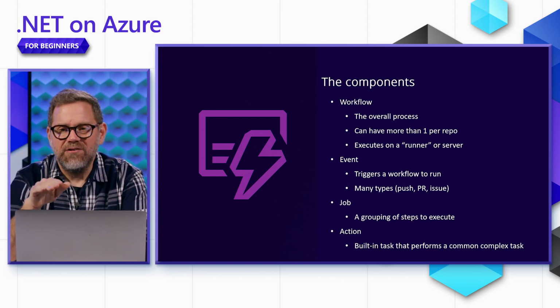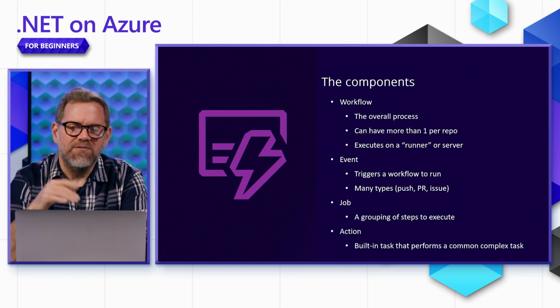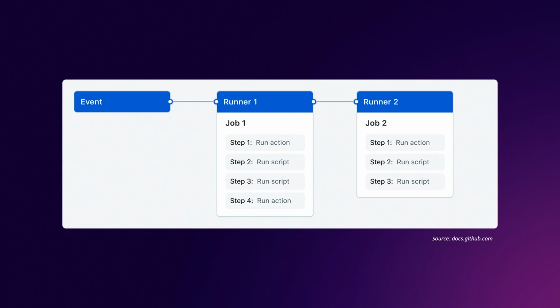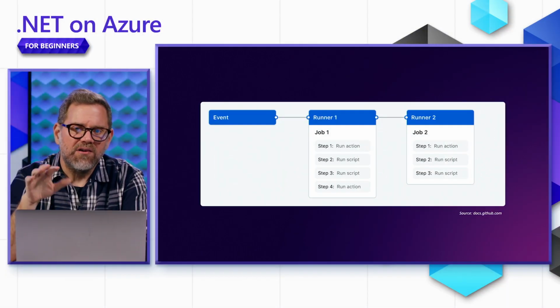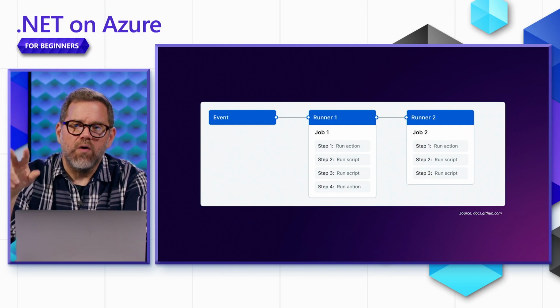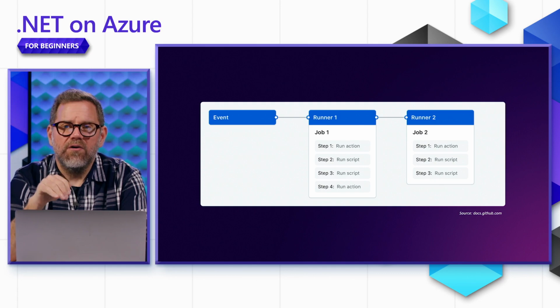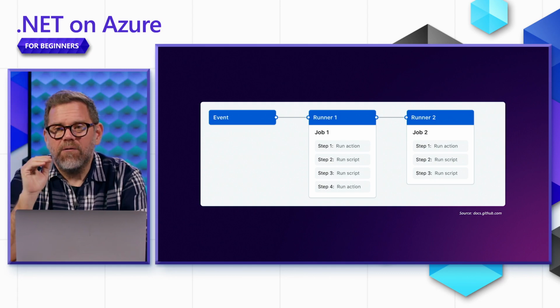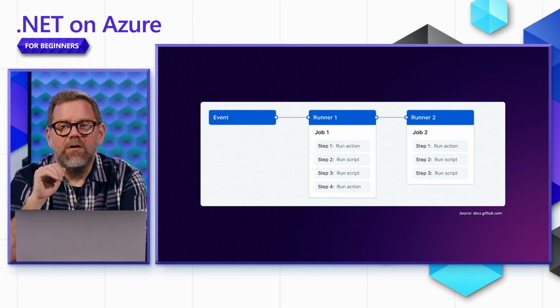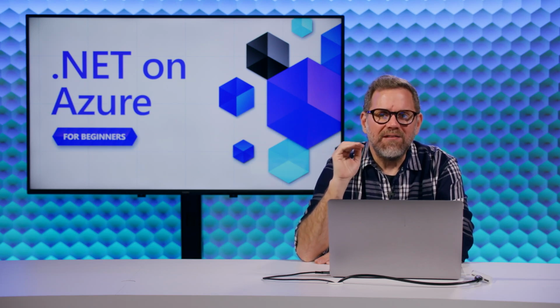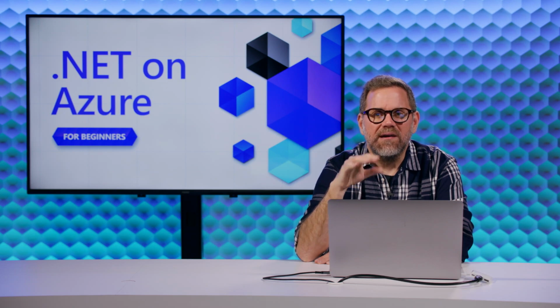So you have actions, you have scripts, organized into jobs that get kicked off by events, and the whole thing is a workflow, as shown here. The big white rectangle in the back is the overall workflow, gets kicked off by events, and then you have the runners working. Each job is a series of steps. The steps can either be an action or a script. So that, in a nutshell, there's a whole bunch more to it, but really that's all you need to understand when we start getting started with GitHub Actions.